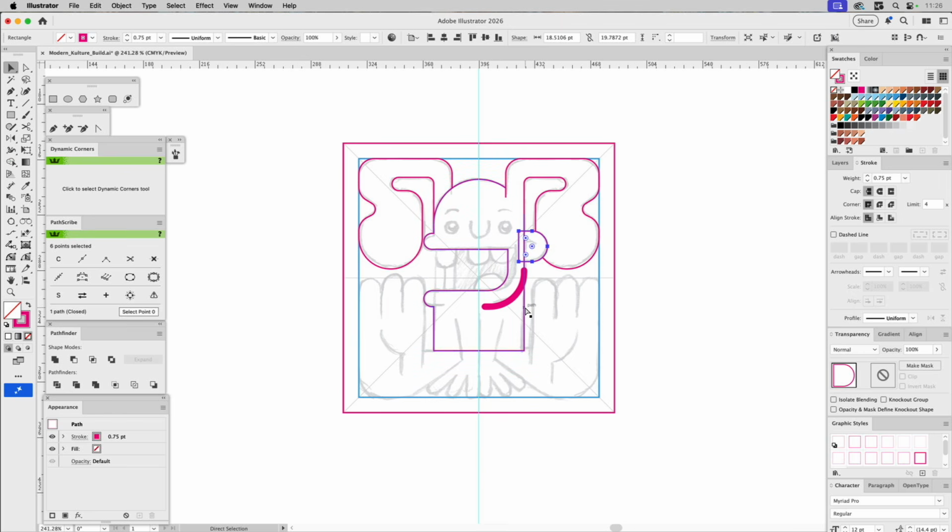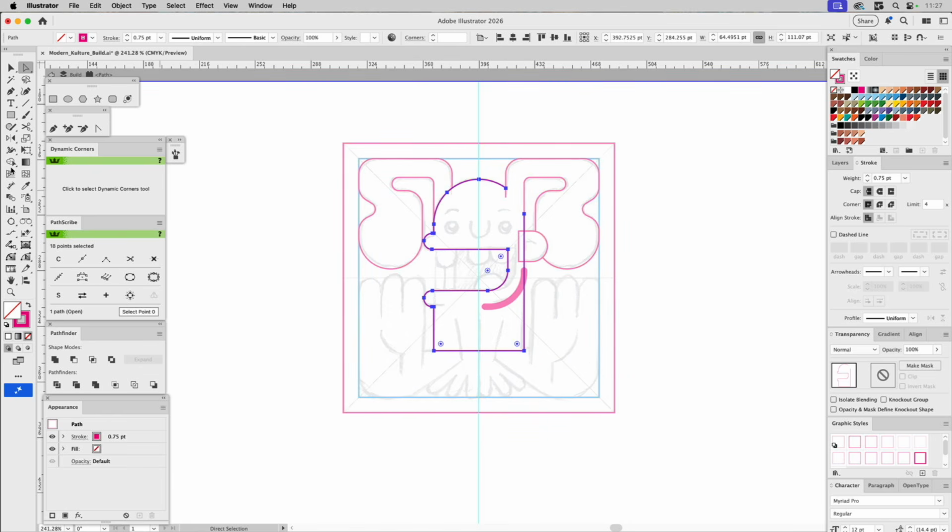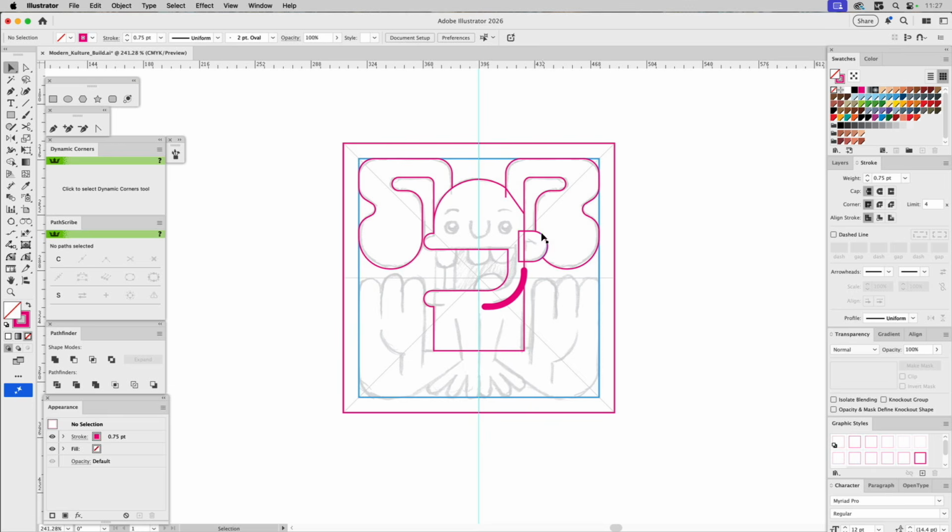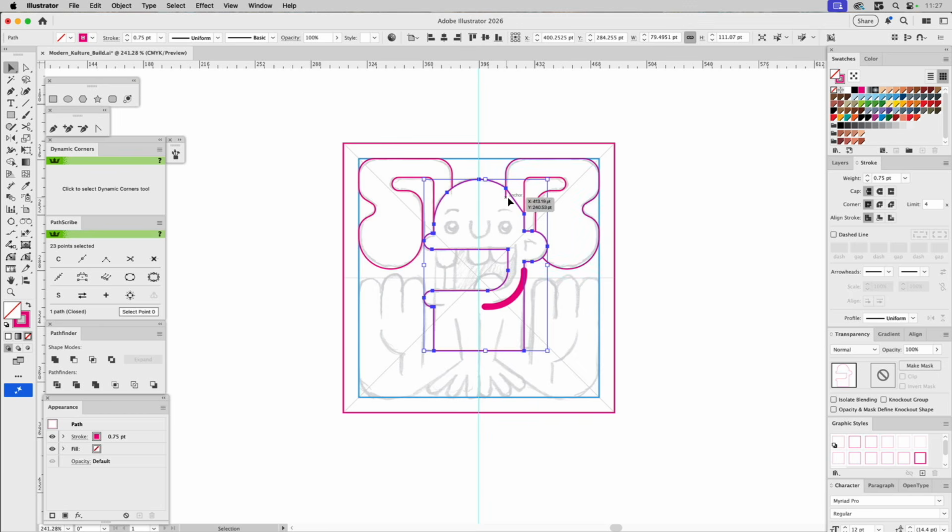I just realized this is no longer a closed shape. Well, I could do this. That's not a big deal. I could close it temporarily. Oopsie, it's trying to snap to that other one. So we'll go into isolation mode when that happens, so we only focus on this. And we'll close it. Then we can take this ear shape, take this one, unite it. That way it looks the way it should.